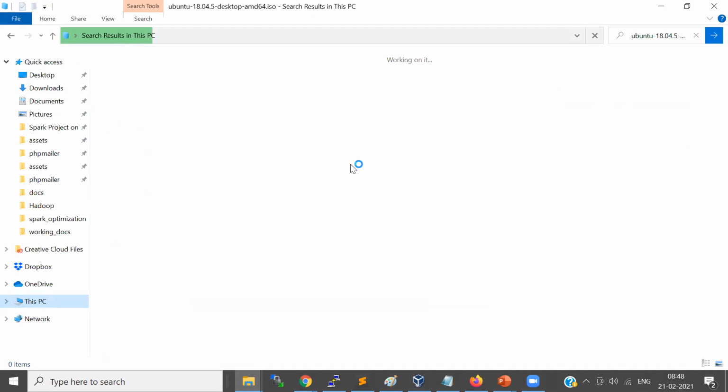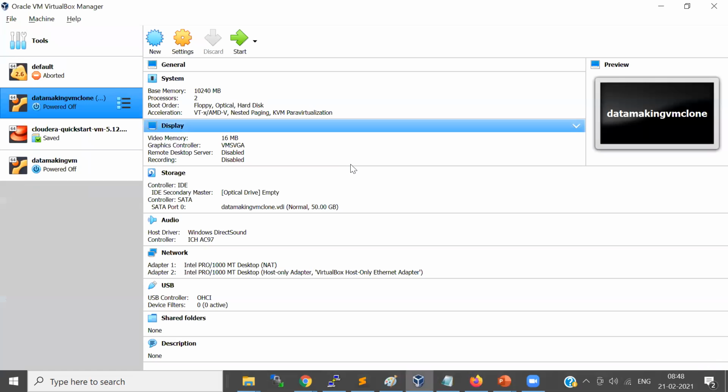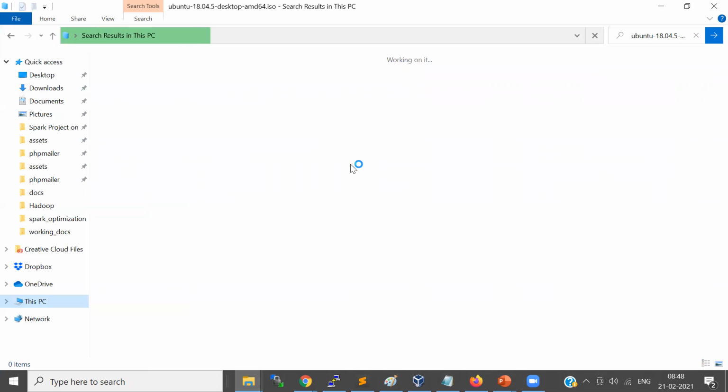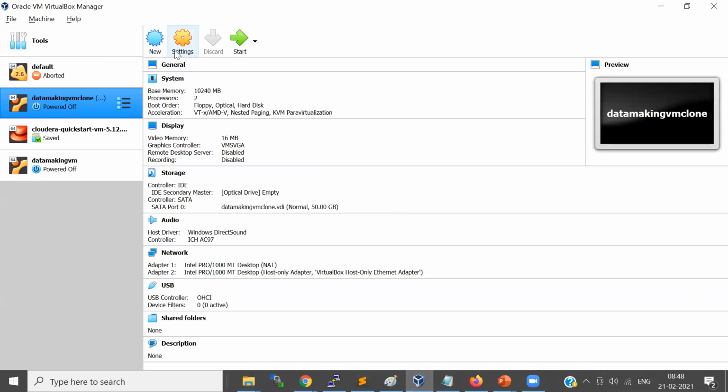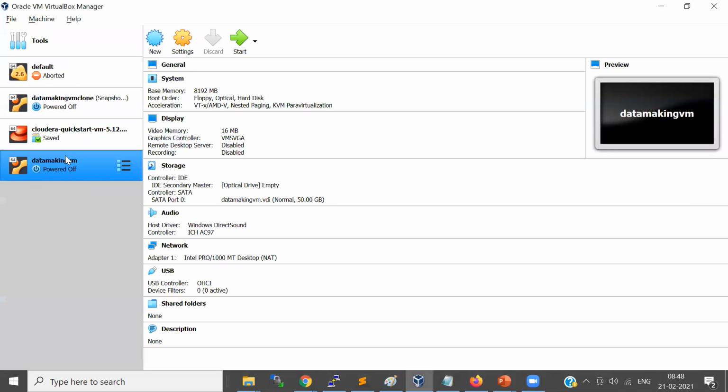Okay, so that's where you need to choose your ISO file, and then there will be instructions to install our operating system. Just give me one minute. It should be somewhere. Okay, it is in D: workshop Ubuntu. I'll go here, go to the VM, and then go to settings.